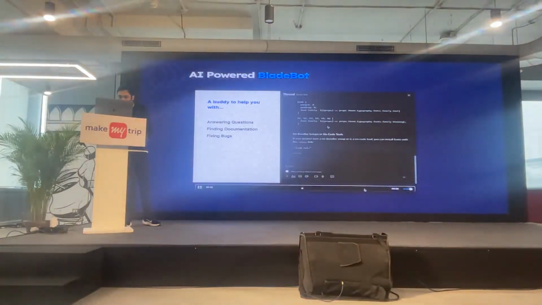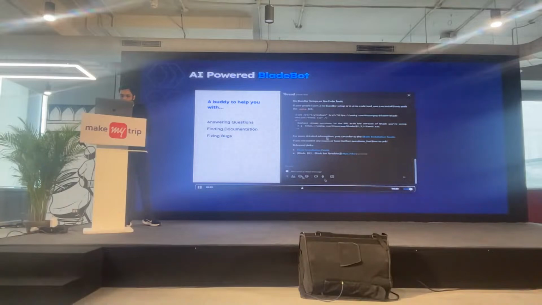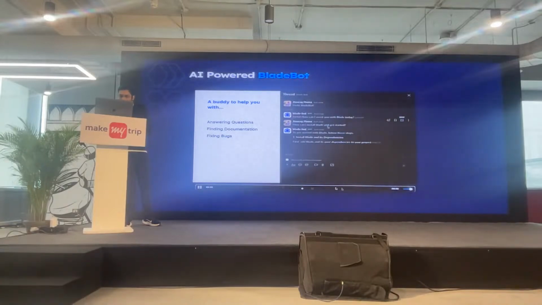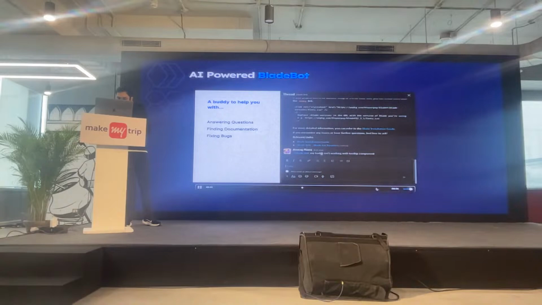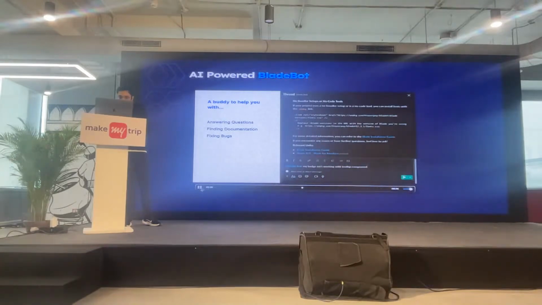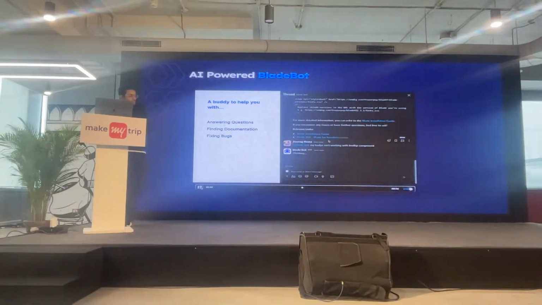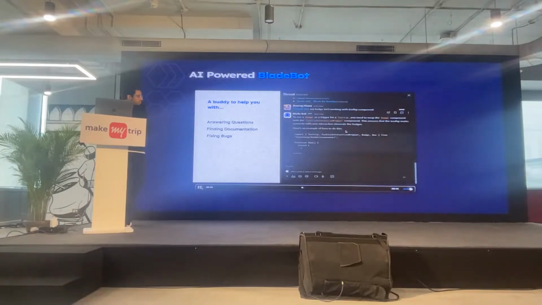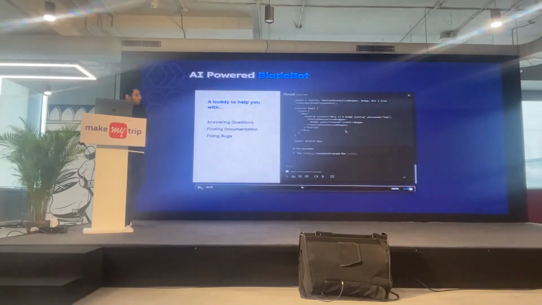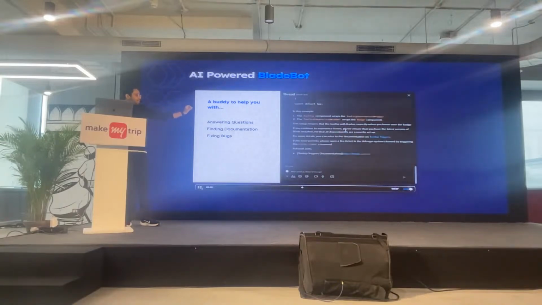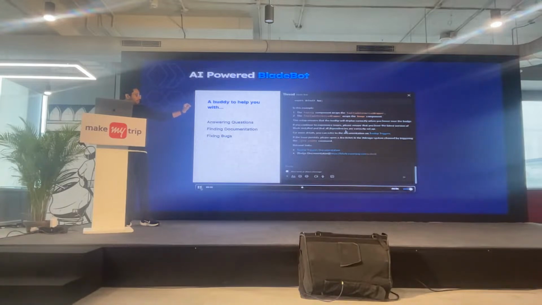And not just that, the bot has also given me, let's just see this again. So here's the entire code for the tooltip, which has a badge inside it with the right kind of props, an explanation of what the tooltip component is doing, and also some helpful links on how the developer can go to the tooltip documentation and the badge documentation, the exact URL to the badge documentation to read more about it.